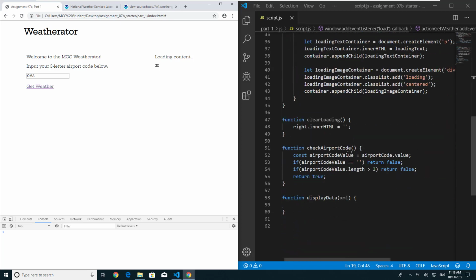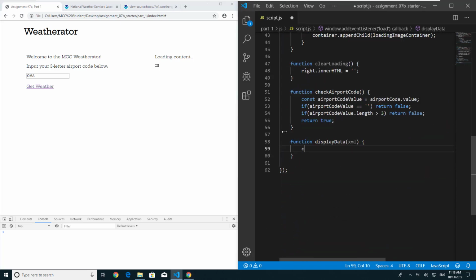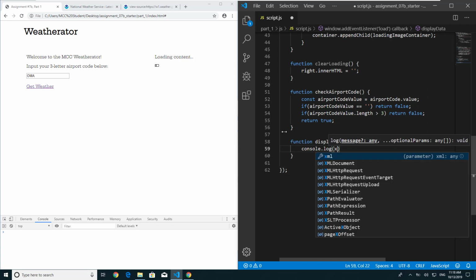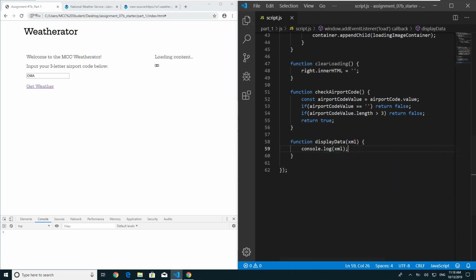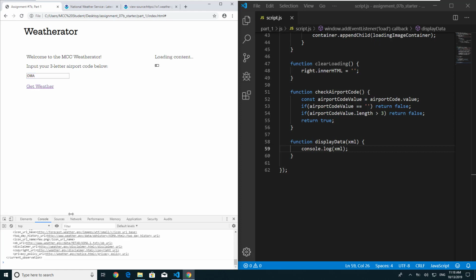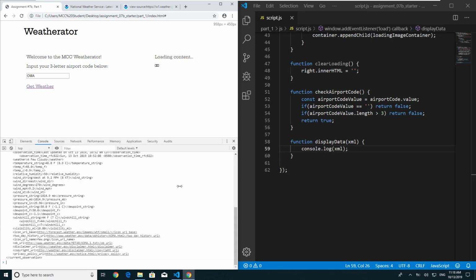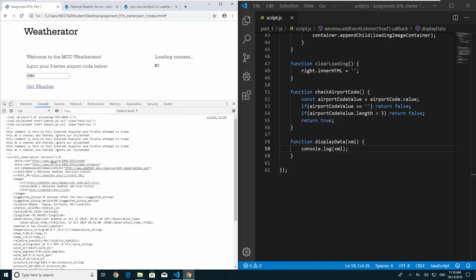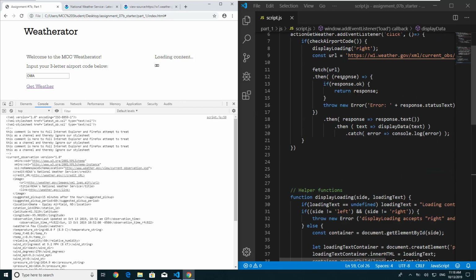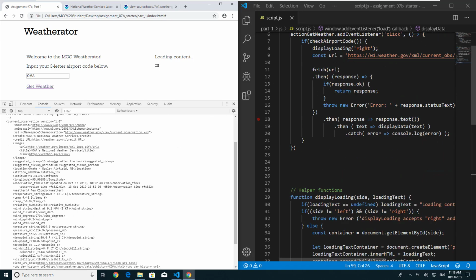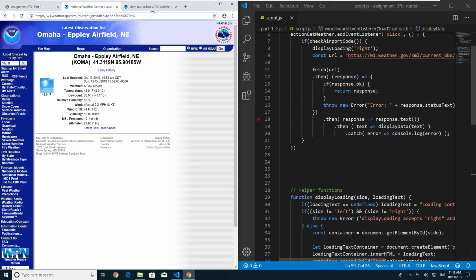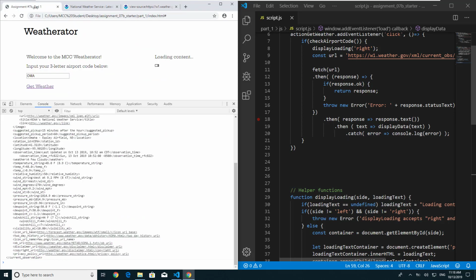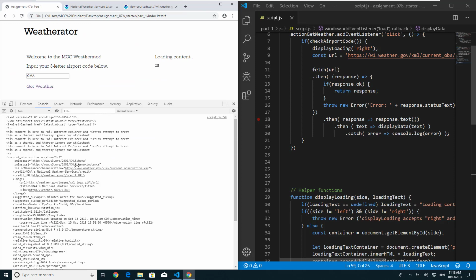So let's see. What I'm going to do down here is let's see what we're getting back from the server. Let's make sure that this is actually firing. Get weather. Hot dog. You guys remember that old movie, It's a Wonderful Life? Yeehaw. Hot dog, I think is what he said. So we're actually, all of this is working. Cool. We're getting back this XML data from the National Weather Service. We're getting back this data right here, this data that I showed earlier. So we can retrieve the weather.